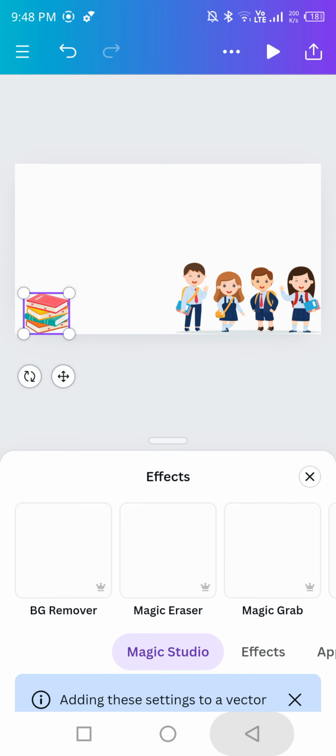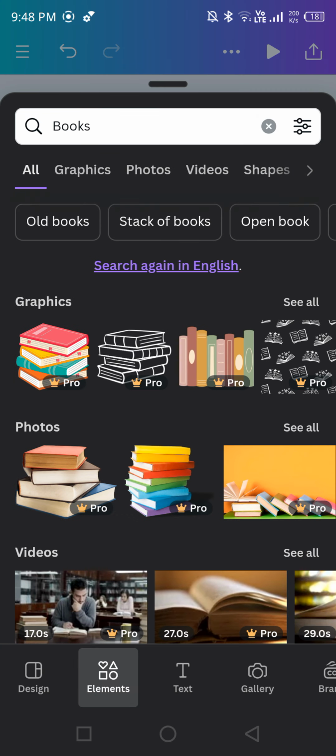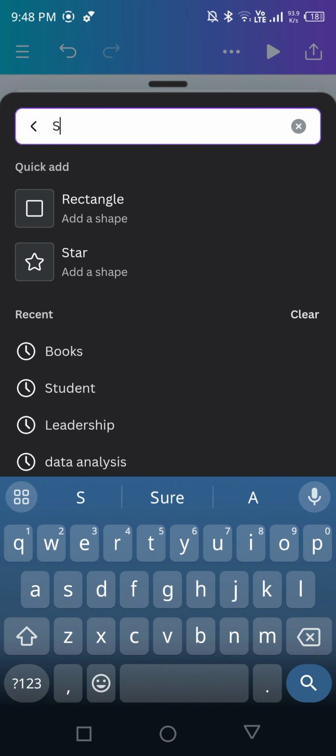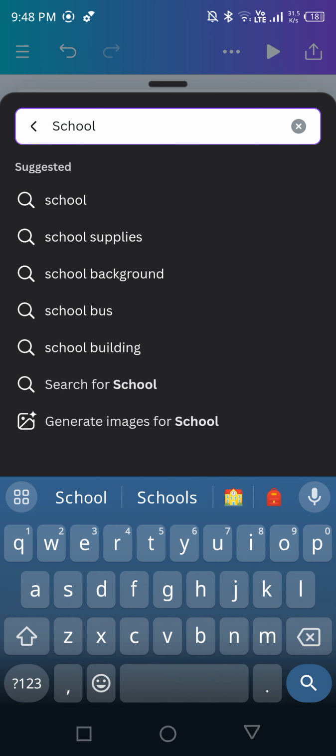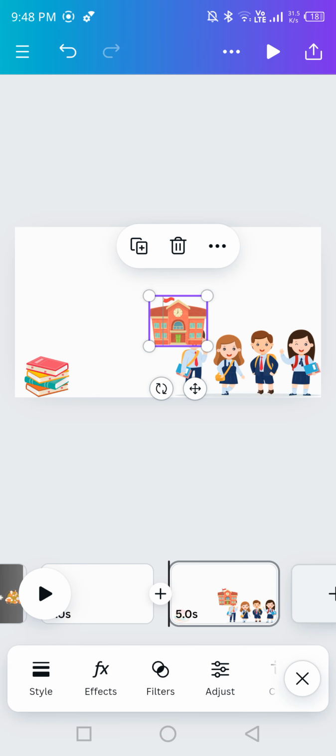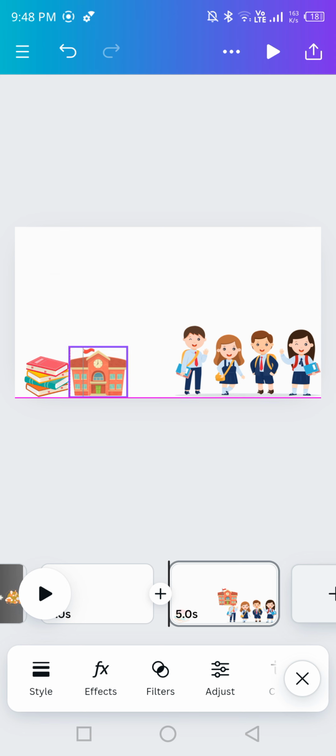If I add a few more elements, like school, okay. So now I want these icons to be moved, okay.